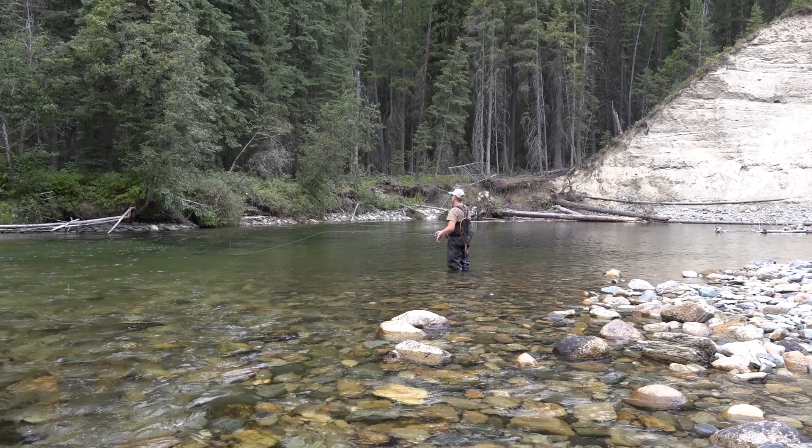This was August, so we were expecting possibly to use some terrestrials, maybe some mayflies, and we just started working this first hole with those. You can see there's some nice riffle coming in — a light riffle — with some flow coming in that darkens and deepens up, and then there's some decent current working its way along the edge of this hole. Out in the deeper area, it probably gets as deep as this river got where we fished it, and slows down quite a bit around the log area. We started here because this was typical water, and we did catch a couple small ones and got some rises along the edge.